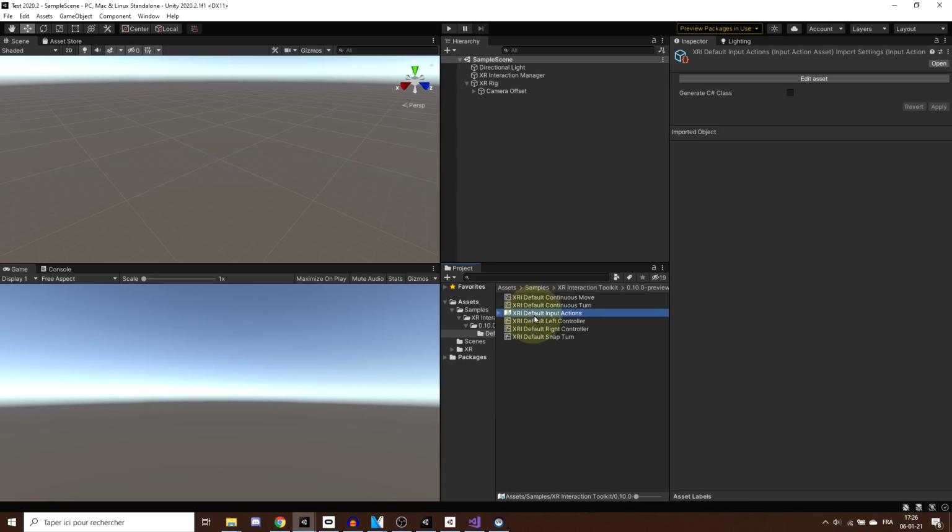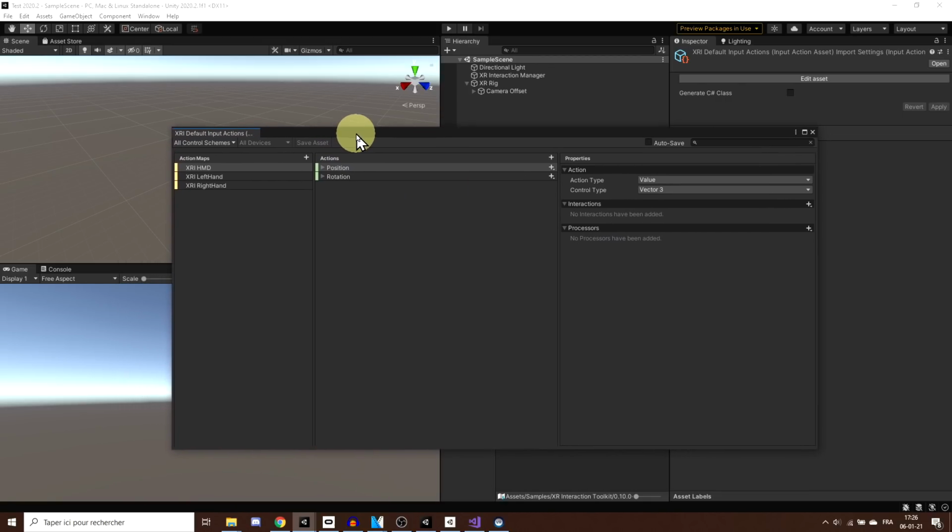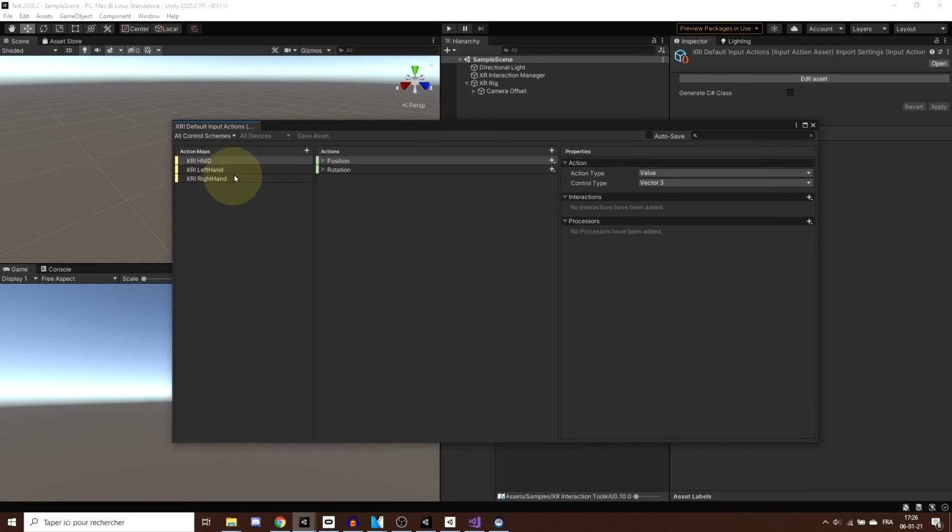Now let's open our inputs. For this, we can navigate to where our default input action is and double-click on it. Perfect. The first thing that we can see here is the 3 action maps on the left, for the head, for the left hand and the right hand, and for each action map there is a list of actions associated.